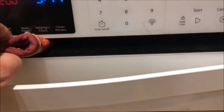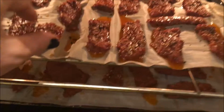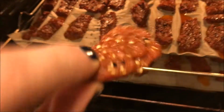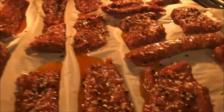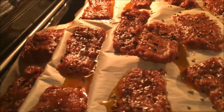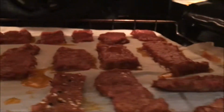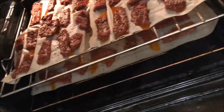It's been a couple more minutes and I've come to realize that the pieces are now holding together very nicely. And by the way, I have 2 shelves here, and on this side I put the sesame seeds, and this side has black pepper. This one is nature. And I'm leaving this for longer.